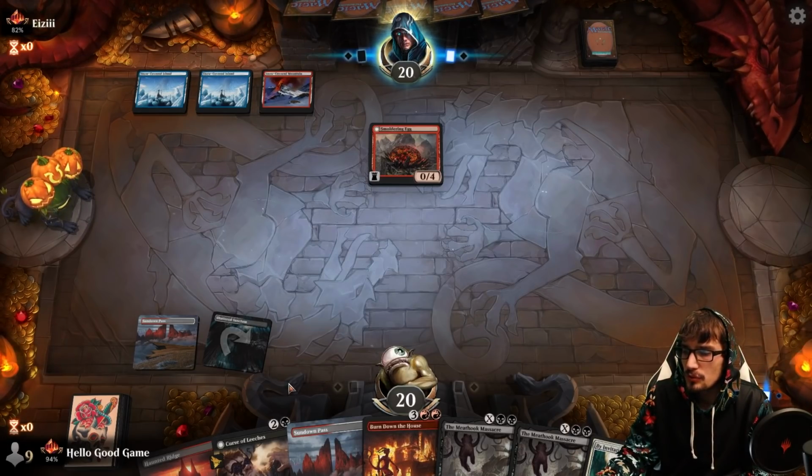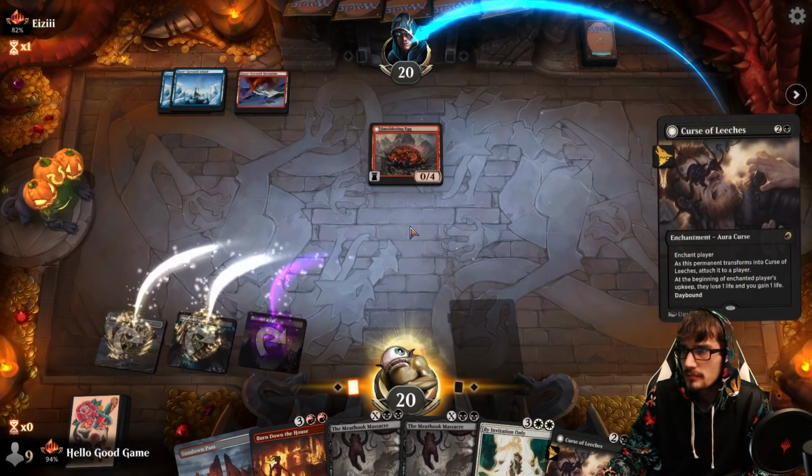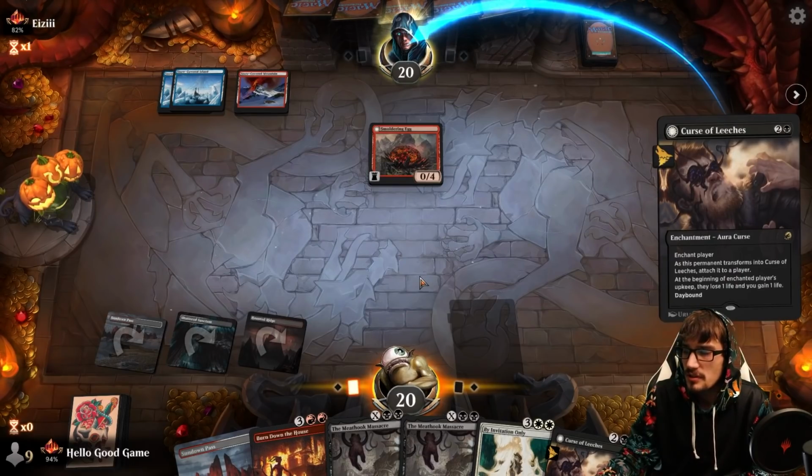Counter spells are going to be brutal here, right? Here's the first one. Aura's Disruption. Egg goes to 2.